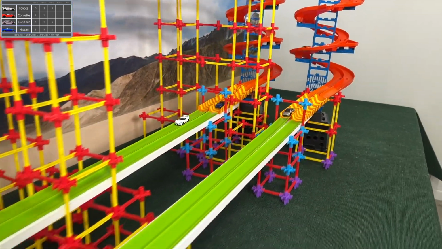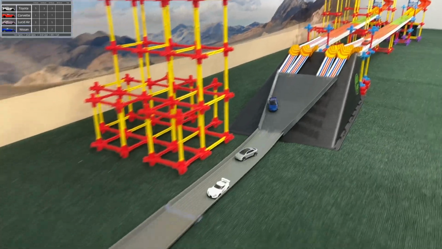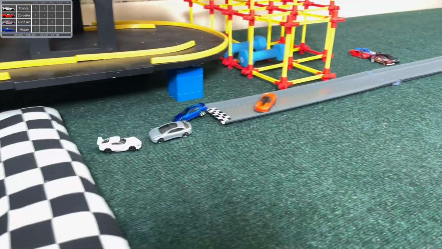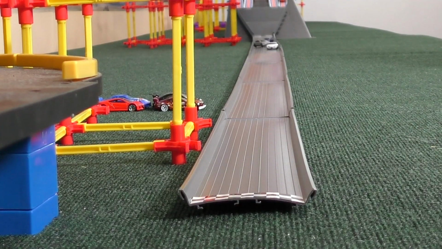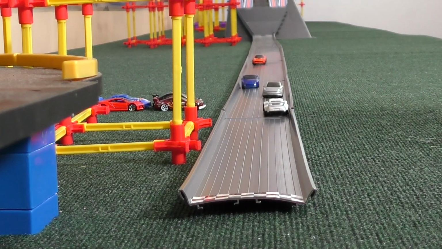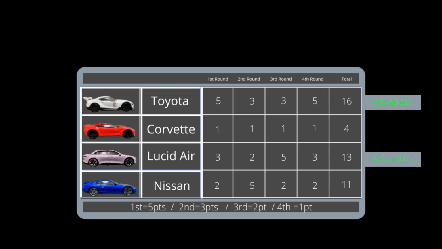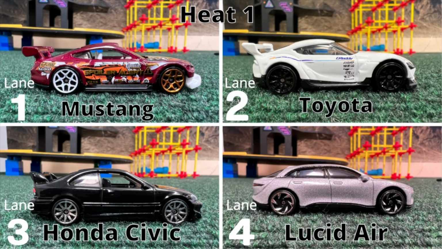Looks like he had a lead for a second, lost it, wiggles out of the turns, losing speed. Lucid Air cutting back inside, trying to catch up to the Toyota, who spins out, but still gets a backwards finish. 5-3-3-5 for Toyota. Lucid Air coming up just behind. I think he had 1-5 or 2. He had 1. Nissan also had 1, but he'll advance.